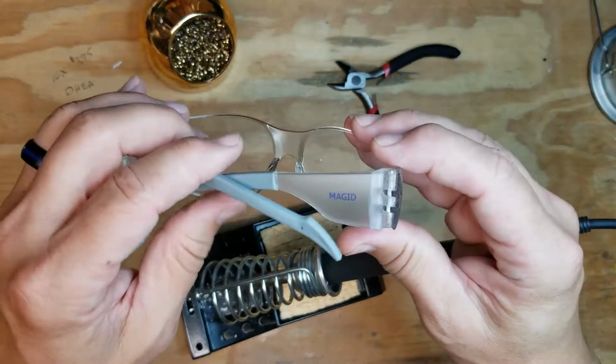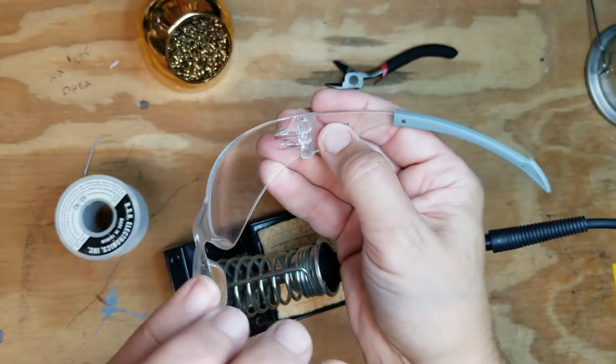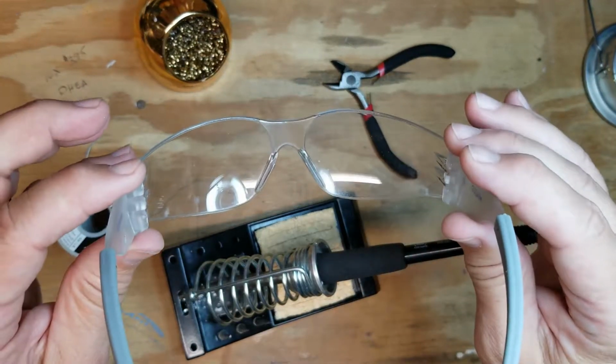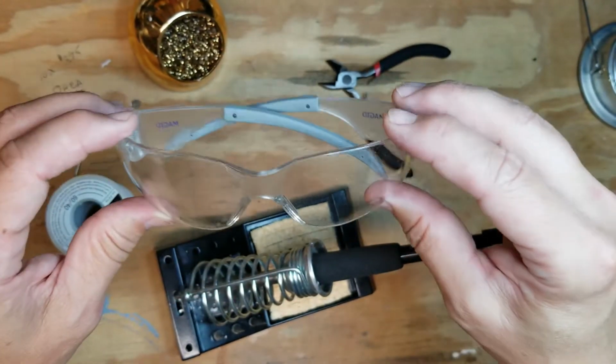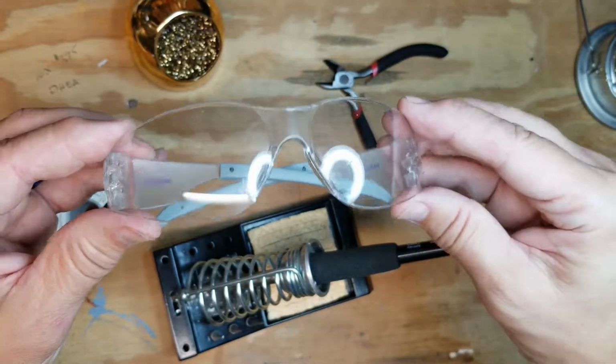Z87 is the national standard. Z87 is stamped on the glasses. On mine, it's on both side shields. If they're not Z87, then they're not the national standard, and I would not use them. You can buy different types of styles. Again, this is the one that I use. It's comfortable on my face.